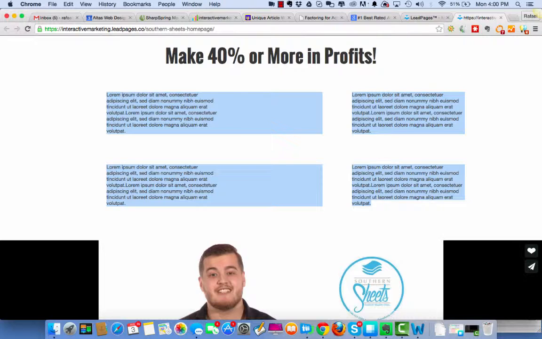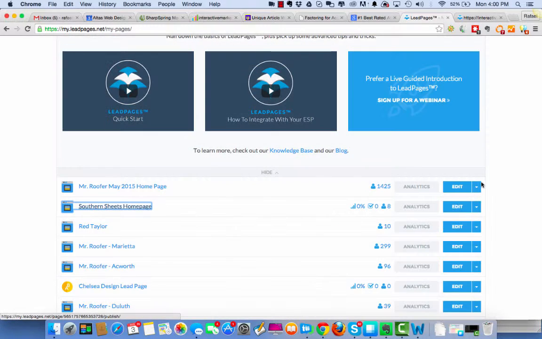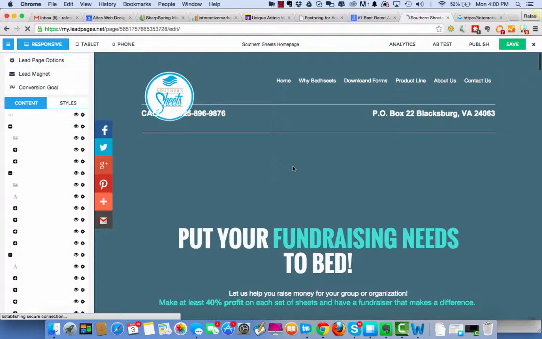Okay, so what I'm going to do is go in here and edit this real quick. Now I don't know if you've been inside LeadPages yet, but this is really the most amazing tool. It's got its limitations. But you're going to be building out these pages. After you throw them into UAW, the next step is you're going to be building out these pages. So it's important that you get a look at this.